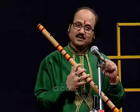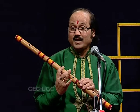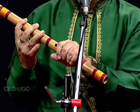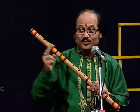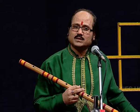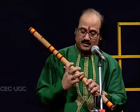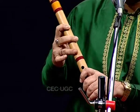Everybody still thinks about which is a better technique, which is an easy technique or whatever. So I will just play Bhairavi That, where there is no open finger. It's very, very difficult to handle because you don't know how much to open. It's called a half note, but you open very little, like a quarter note, because Komal Re is nearer to the Sa and not nearer to the Shuddha Re, according to the Shruti Bhed. Now, just listen to the Bhairavi That. In Pannalal Ghosh's half note or Komal note technique, from the side you open, and every finger goes to the upper side, not the downside. No, this is a wrong technique because you cannot get a perfect half note.